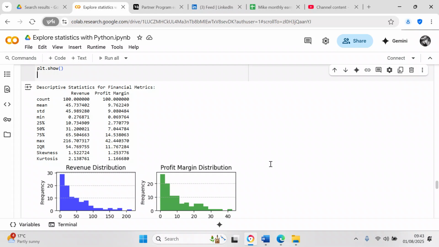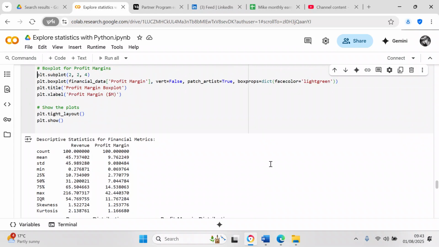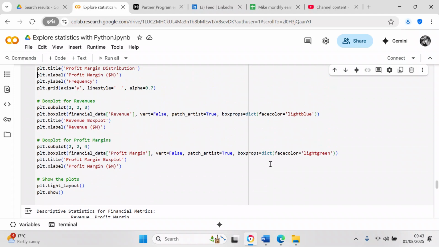So your IQR is your Q3 minus your Q1. Your IQR is not the same as the Q2, which is the median. And then you check the skewness and the kurtosis, and that gives you an analysis as well. So now we come back to the code.